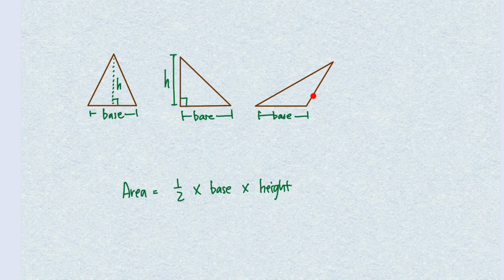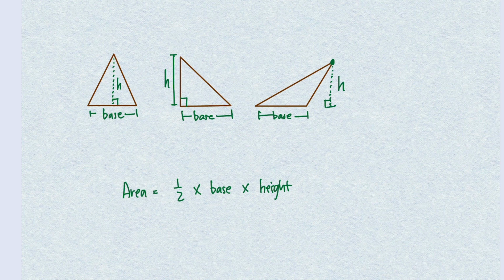it's a bit tricky because you see that slanted line and many students tend to think that that's the height. But remember that for the height of a triangle, you need to be able to make a 90-degree angle. So for a triangle like this, find the tallest point and draw a straight line down where it meets the base. And there it creates a 90-degree angle. This is the height. So right here would be the height of this third triangle.